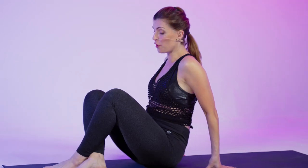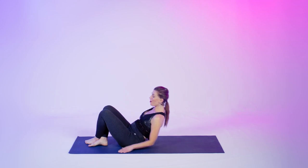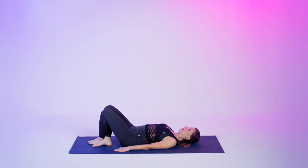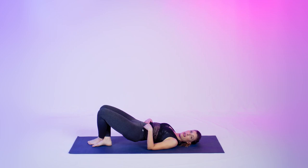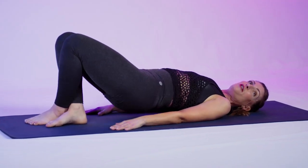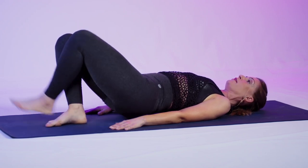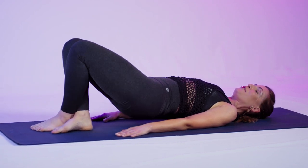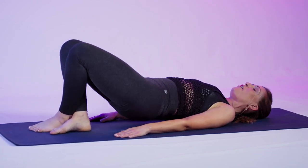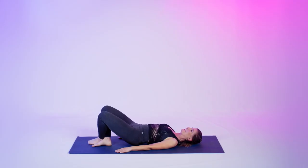Left ankle over your right thigh — go ahead and take a stretch. You can always extend that bottom leg out. I have one more treat for the back of the body. Take your legs around, cross your left ankle over your right so your feet stay flat on the floor. Lie all the way down — don't get too comfortable. Lift the hips up, pull the navel in, keep the glutes lifted, and tap your inner thighs together. The left is crossed in front of the right — tapping your inner thighs together. Squeeze, squeeze. Close your eyes here — the final finishing touches for those glutes.